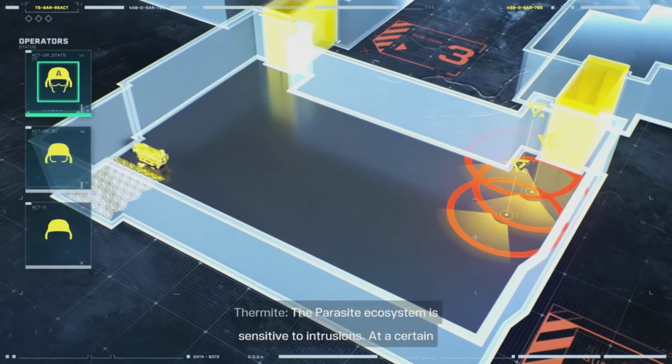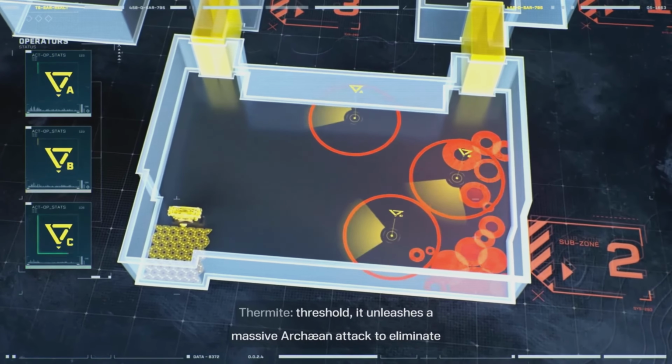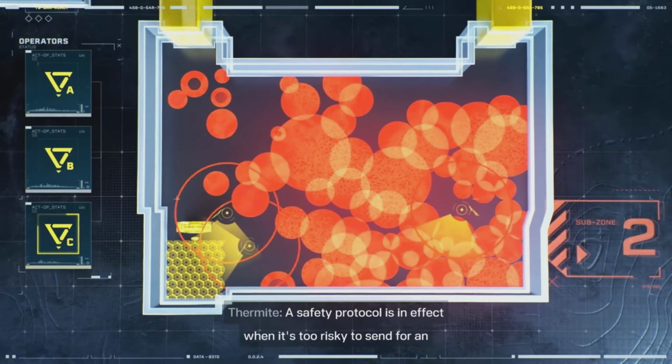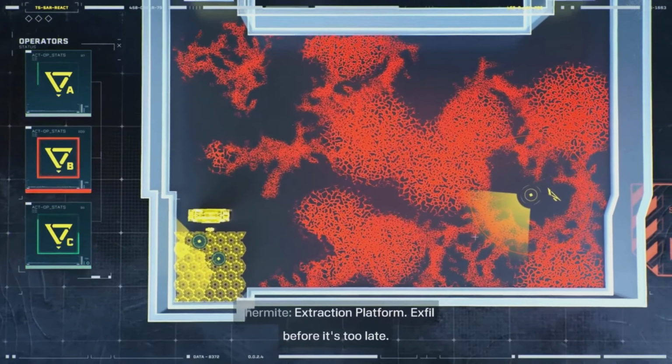The parasite ecosystem is sensitive to intrusions. At a certain threshold, it unleashes a massive Archean attack to eliminate the threat. The safety protocol is in effect when it's too risky to send in an extraction platform. Exfil before it's too late.